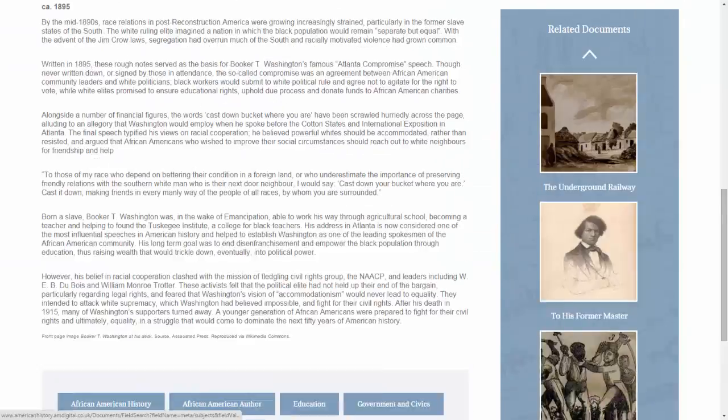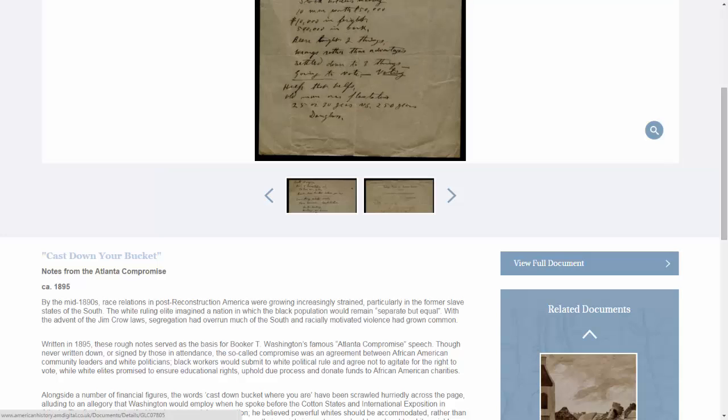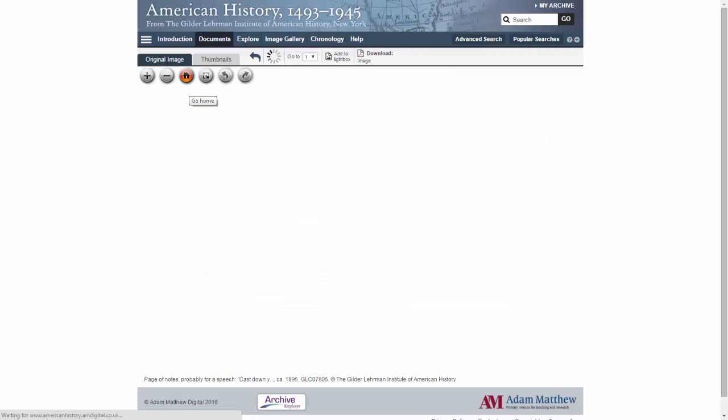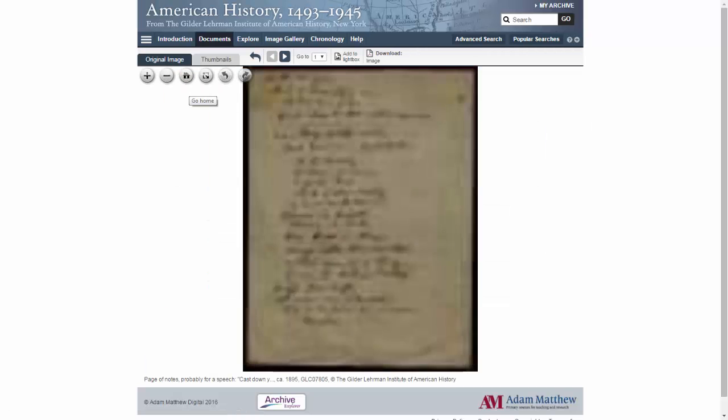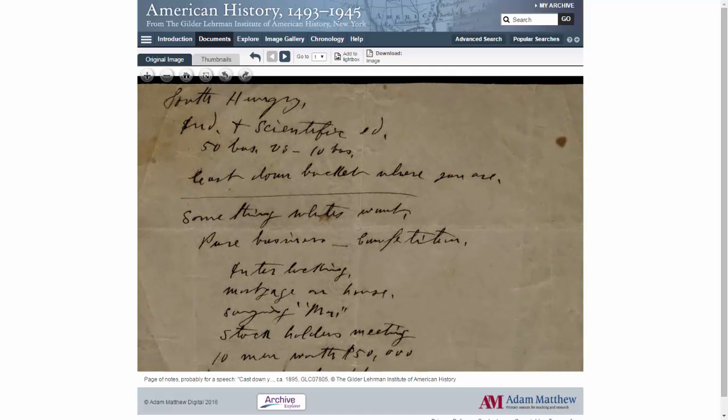We can read a bit of the blurb, and we can also view that full document in the document viewer, as we saw before as well, actually within the resource itself rather than just the feature. So I think that's really interesting, and it gives a really new perspective to an extremely famous speech, which all levels of students who are studying civil rights will learn about, and this particular document really gives it a human edge.